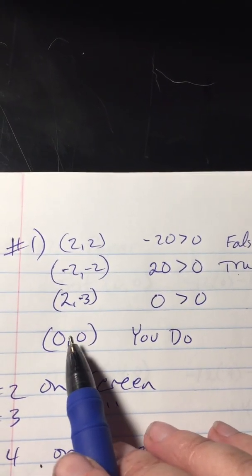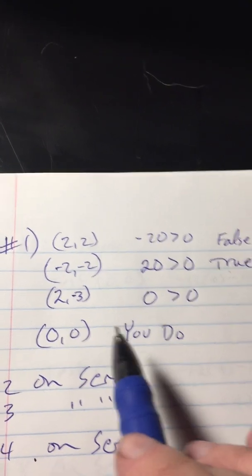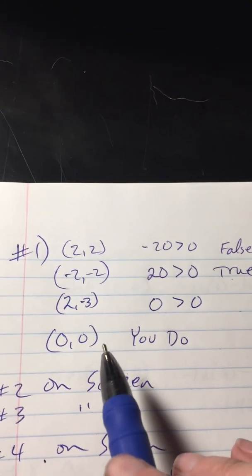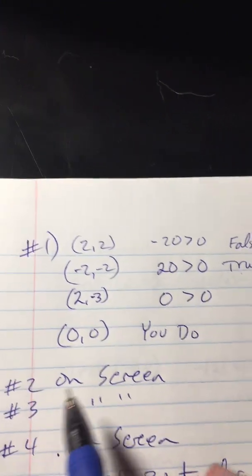I'm going to let you go do that in the calculator and see what you get and whether it's a solution or not. Remember, if it's true, it's a solution. If it's false, it's not a solution. Number 2 is on our screen. So let me come over here to the screen.